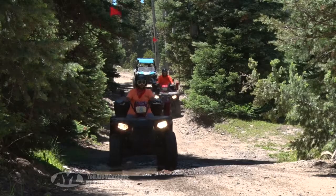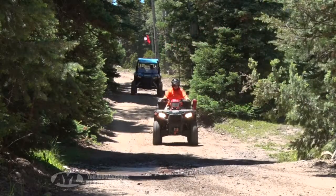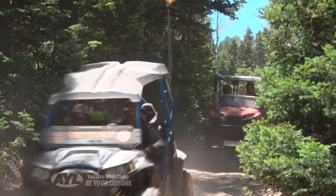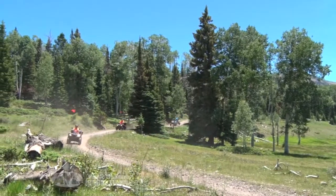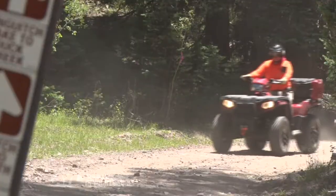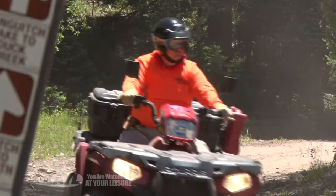I may have started off today's ride with a certain impression of what I was going to find, and of course that was completely off, but that's how so many adventures turn out. You never could have guessed how the trip was to end. That's why the outdoors is such a powerful place for families, parents and children looking to find something new — not just an overlook or a twisty trail, but a new way of making first impressions with your family members that will strengthen your bonds for years to come.